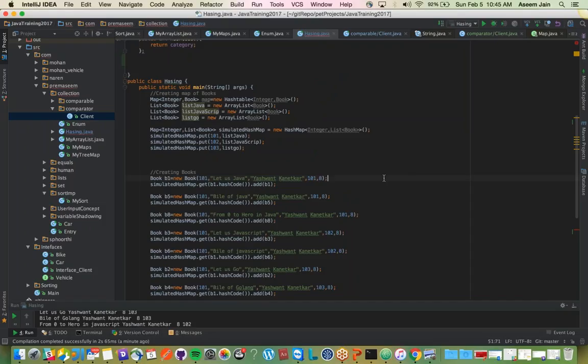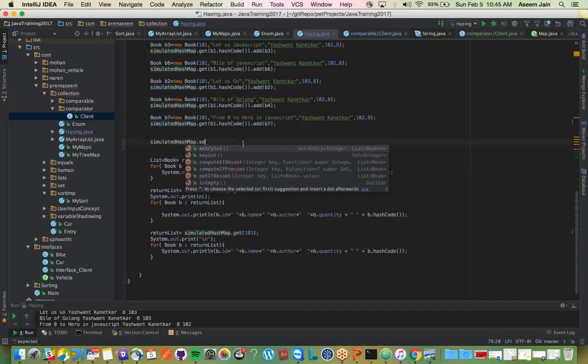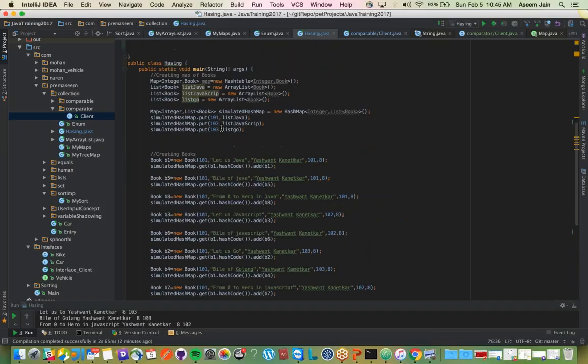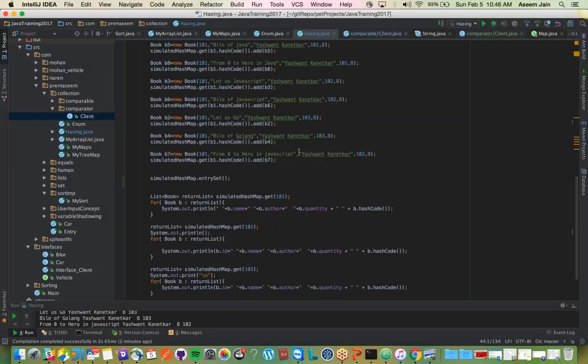Fine. So now what we will try to do is super simple basically. We do not want these three different loops. We want it in a generic way. So first thing is we need to get the entry set. This is probably going to provide us these three entries, whatever we have put here. Then we will go through the same entries, and then we will just do one nested loop for the books, and that will do everything for us.